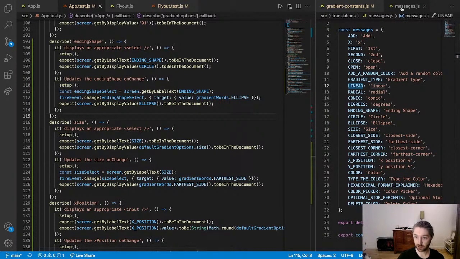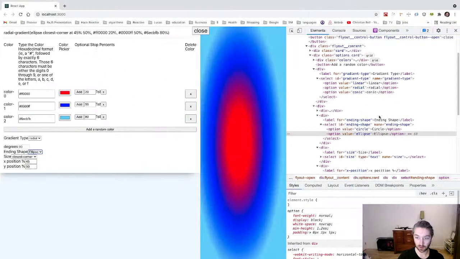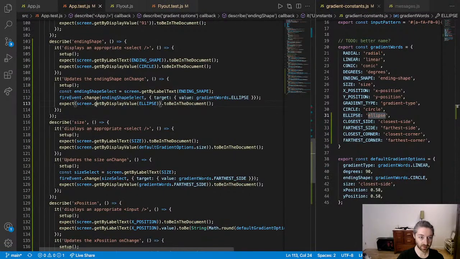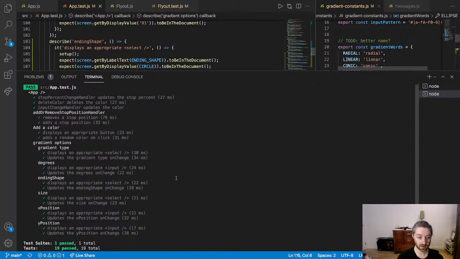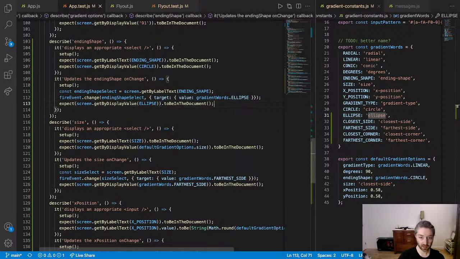I feel like that should not have worked because it should have lowercase ellipse. I feel like update the ending shape on change. Gradient words ellipse. Update the ending shape on change.